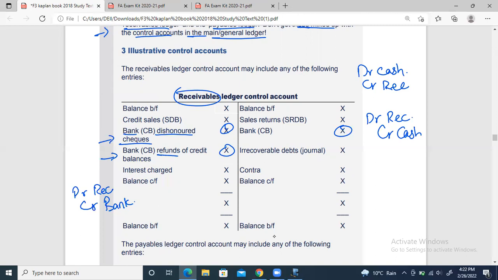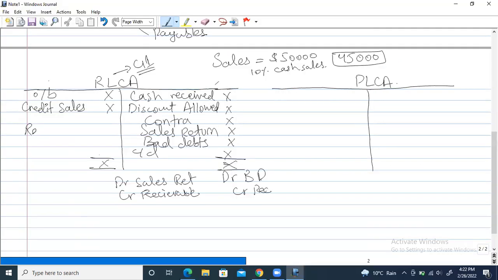So refunds basically means that we have to reverse the receivables. What happened is that a sales return has happened. For a sales return, customers return us the goods, we receive them back, and we have to give them back the payment. So maybe it increases their receivable again. So all the refunds, let me write it over here as well. All the refunds are written on this side, on the debit side. But there is very little chance that this will be asked by the examiner. Okay, so this is the receivable account.